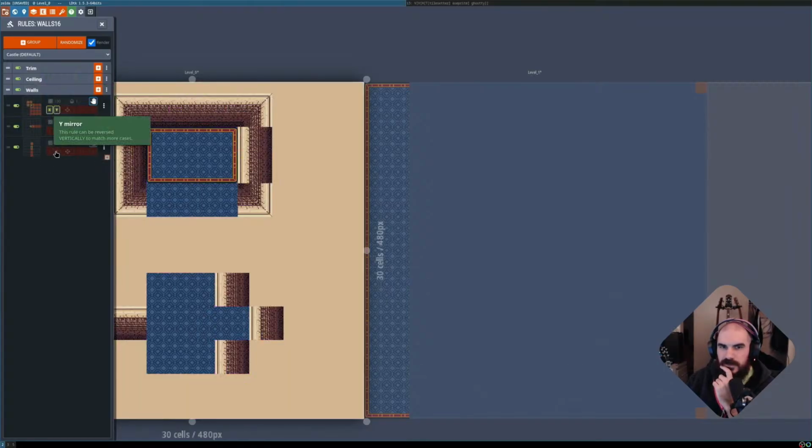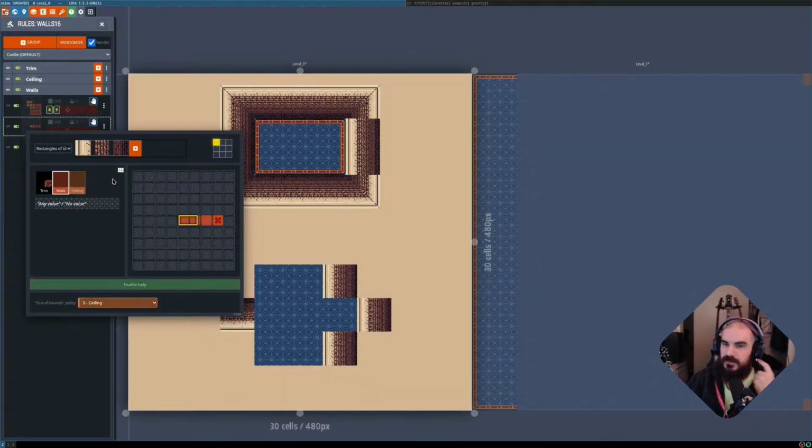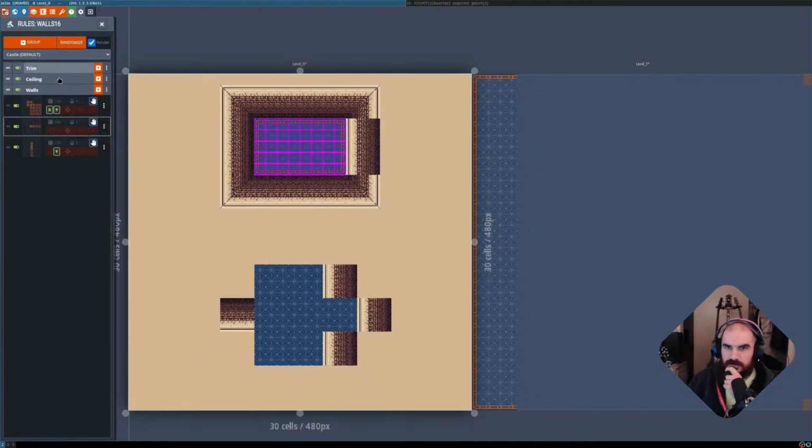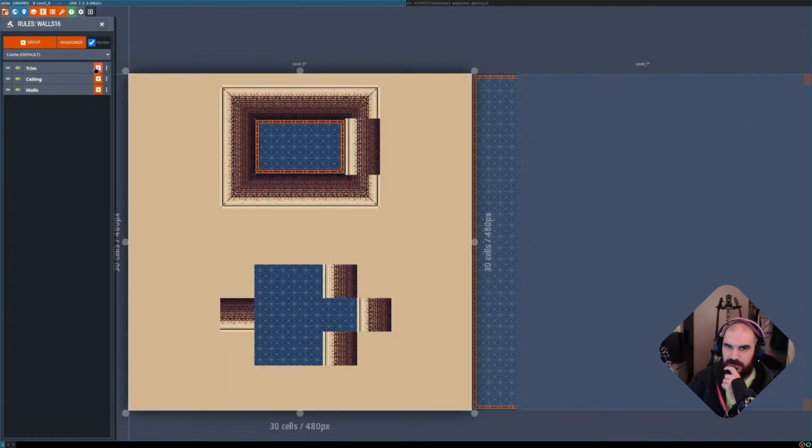I think that's fine. So that goes back to this. How do we match something that's not a corner? Oh, that's why I had this other one here. I had this other one here just for reference.